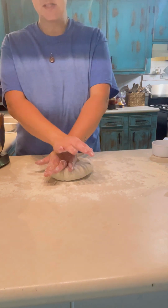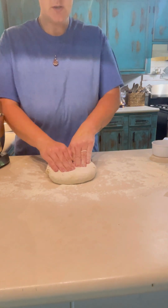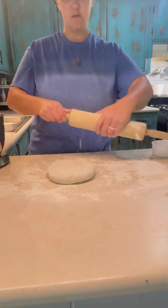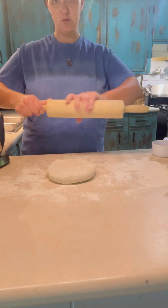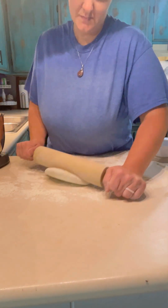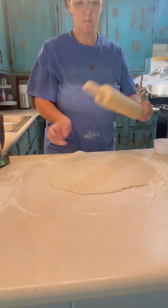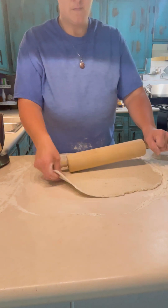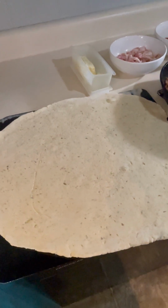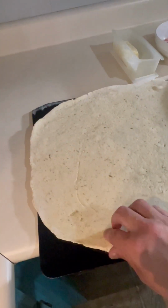I like to kind of smash it out before I start rolling it. Makes it a little bit easier. Then you're just going to spread flour all over your rolling pin and just go to town rolling it out. All right, I now have my pizza crust rolled pretty thin, and it's on my baking sheet.